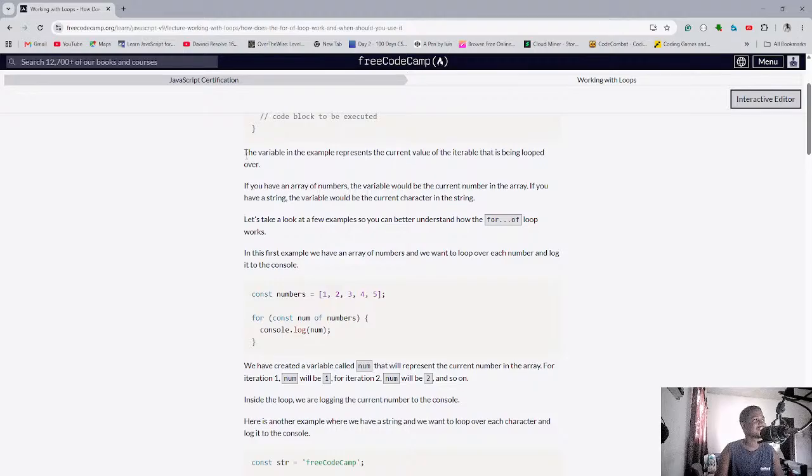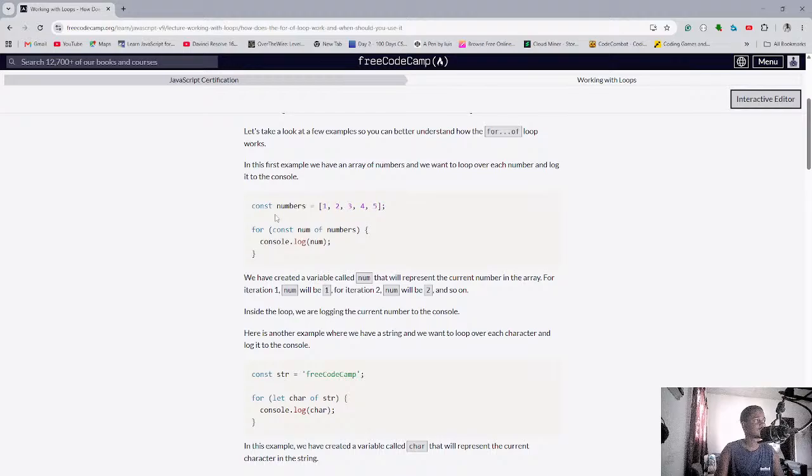The variable in the example represents the current value of the iterable that is being looped over. If you have an array of numbers, the variable will be the current number in the array. If you have a string, the variable will be the current character in the string.